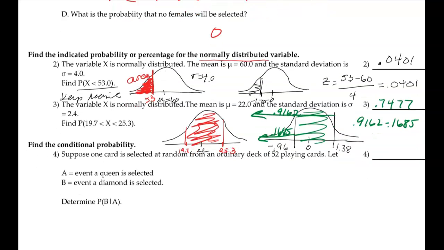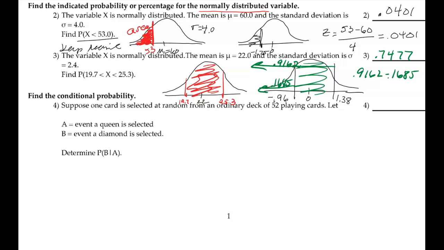Okay? Moving on to the next problem. Suppose a card is selected at random from an ordinary deck of 52 playing cards. You do need to know what's in a normal deck of playing cards. If you go to your textbook, it is in Chapter 4. It gives a nice picture of an ordinary deck of cards. I will always write on the test that we are talking about 4 suits, you know, ace to king, and the colors of those suits. So I will describe it for you in case you've never dealt with a deck of cards before.